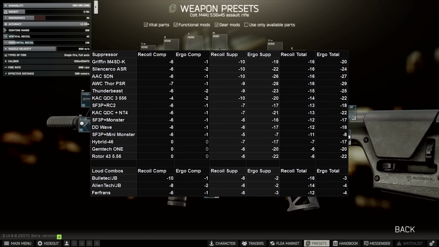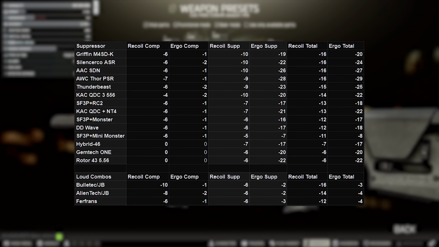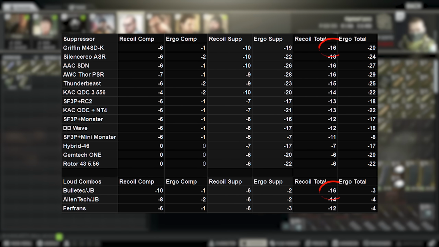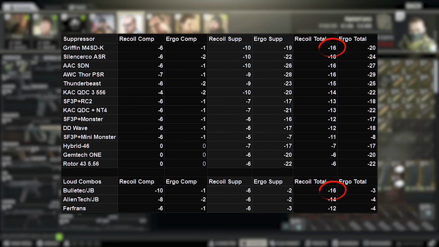I'll pop up a table here that I've compiled for this wipe, and you can see there are now 4 suppressors that all have the same total recoil reduction with varying ergonomic impacts. One other cool thing to point out is that the unsuppressed jailbreak plus bulletech combo is now the same recoil as the best suppressor combo, finally beginning to address the consistent underpowering of loud builds in Tarkov.